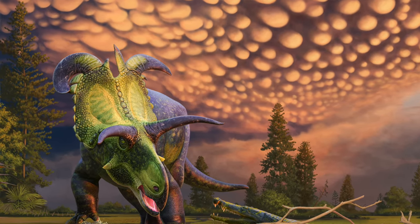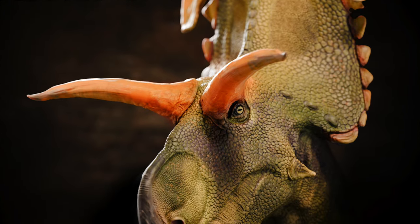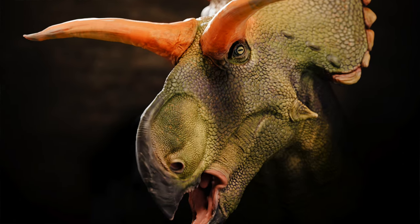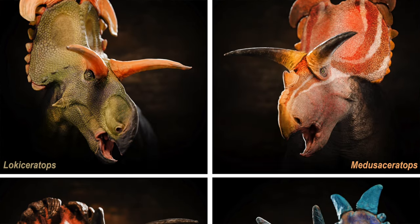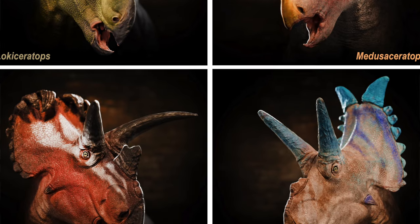One of the things that shocked us about finding Lociceratops: we expected it to be a member of the three species we already knew occurred at the same time in that formation in the late Cretaceous of Montana. But what was amazing is we found that the horns on the edge of the frill at the back of the skull were completely different from those other dinosaurs, showing us that there are four of the same group of dinosaurs living at the same time in the same place — and it really starts to tell us that these animals are more diverse than we thought.